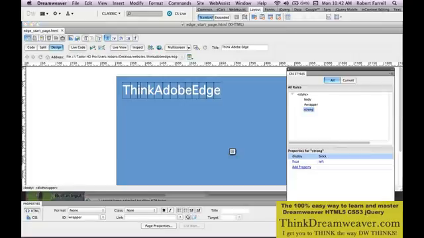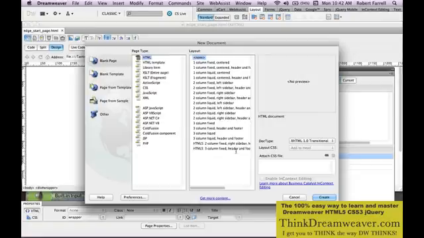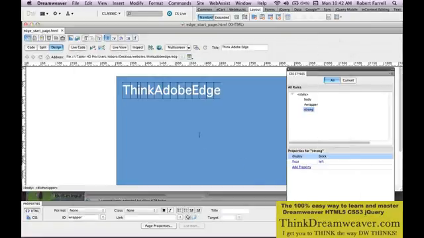So basically, I'm going to use this as a starter page for my Adobe Edge software. So anytime I want to make text with step letters, I can use it as a starter page. So here's how you save the starter page. Do not confuse the starter page with the template page. The starter pages are the pages that you find here. We're going to create our own custom starter page next.